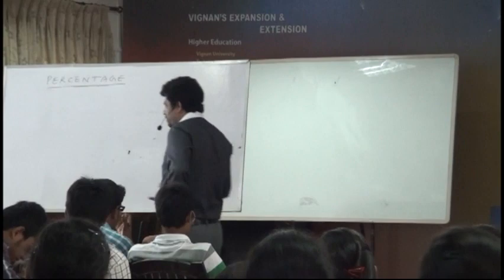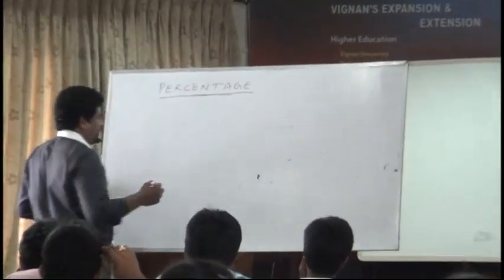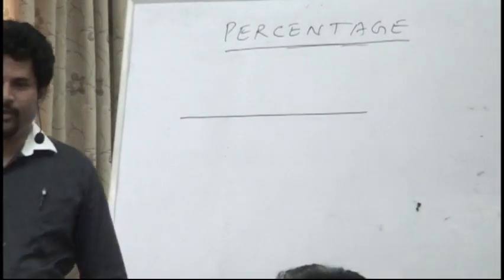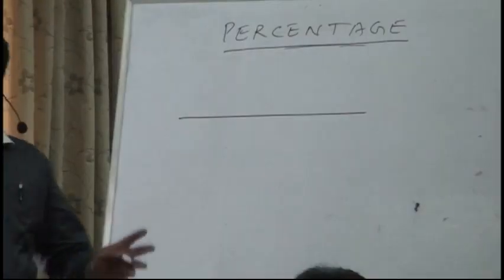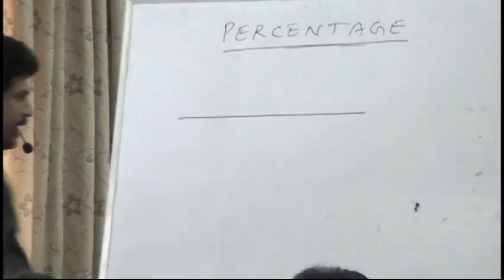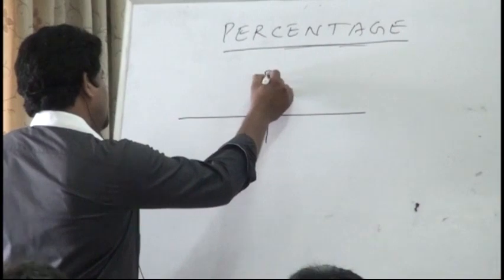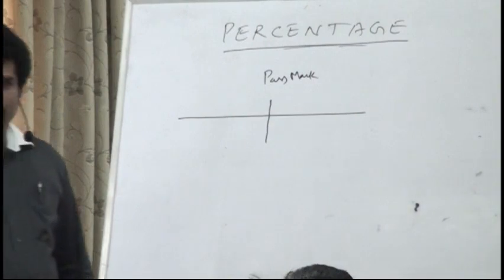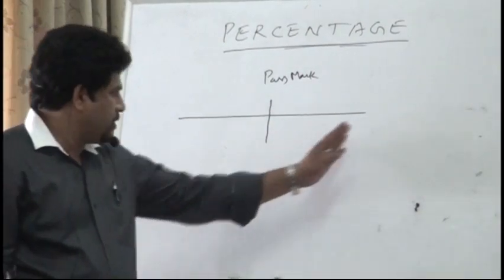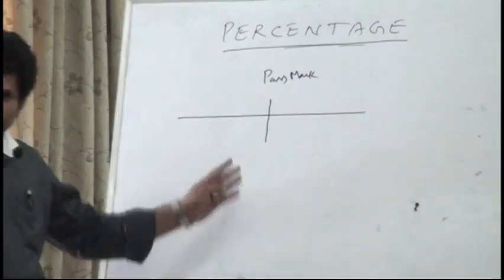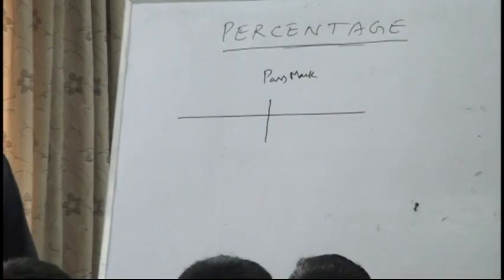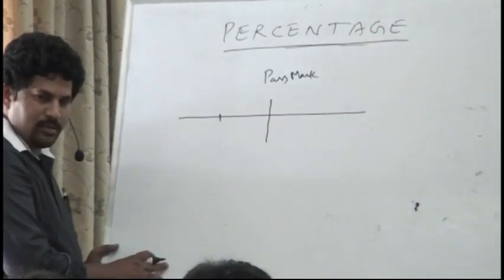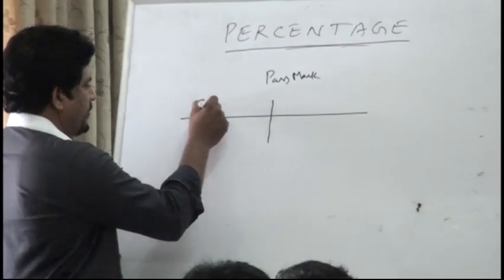Okay, you understand it better this way. Do you know number line? Similarly, this is marks line, right? I call this as pass mark. If one is pass, it will be to the right of this line. One is failed, it will be to the left of this. First case, what percent he got? So he failed or passed? So he will be here, 42.5%.